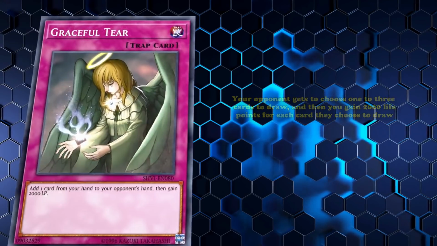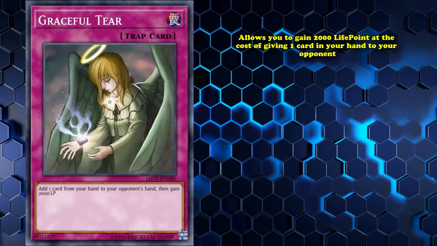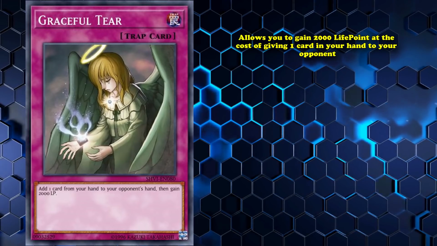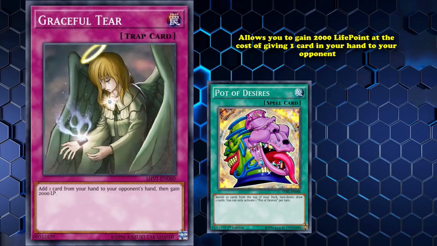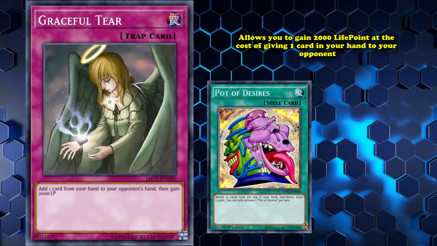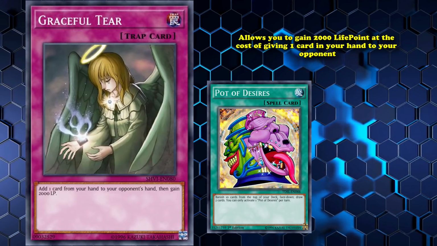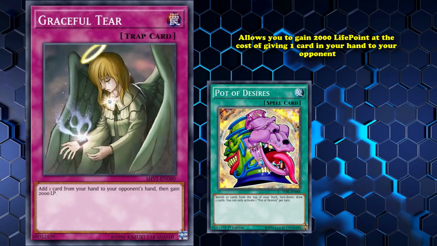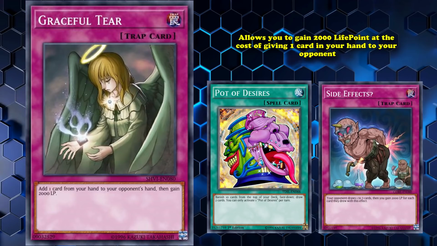You could even use cards like Graceful Tear, which allows you to gain 2,000 life points at the cost of giving 1 card in your hand to your opponent. So, if you give your opponent a copy of Pot of Desires, they'll be very tempted to play that card and mill 12 cards from their own deck, which is one of the largest mills you can accomplish with a 2-card combo. Although that relies on your opponent actually playing that Pot of Desires, and Side Effects is only useful if your opponent chooses to draw all 3 cards.